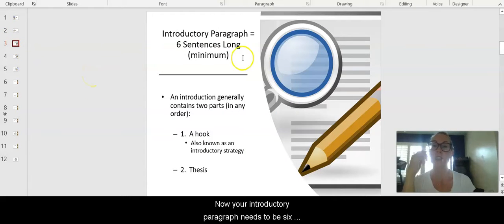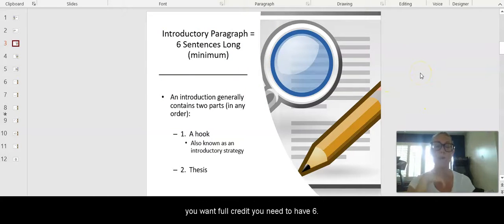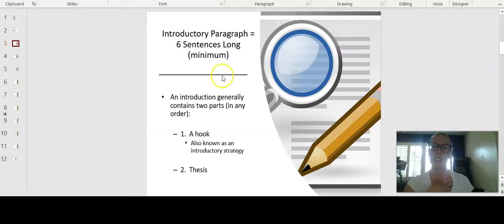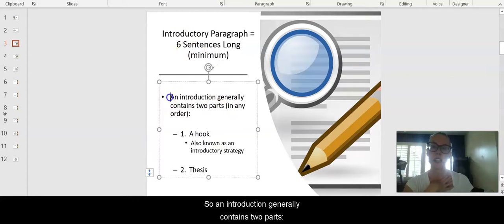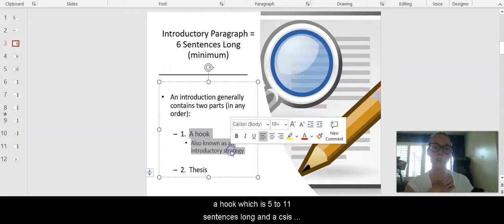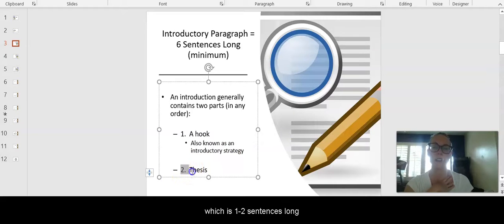Now, your introductory paragraph needs to be 6 sentences long. So I need you to count those sentences. If you want full credit, you need to have 6 sentences. So an introduction generally contains 2 parts, a hook, which is 5 to 11 sentences long, and a thesis, which is 1 to 2 sentences long.